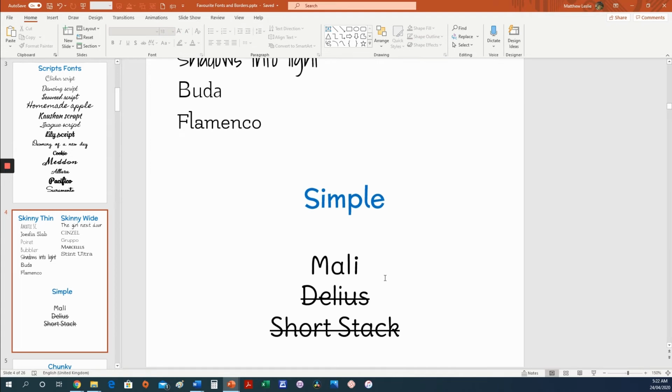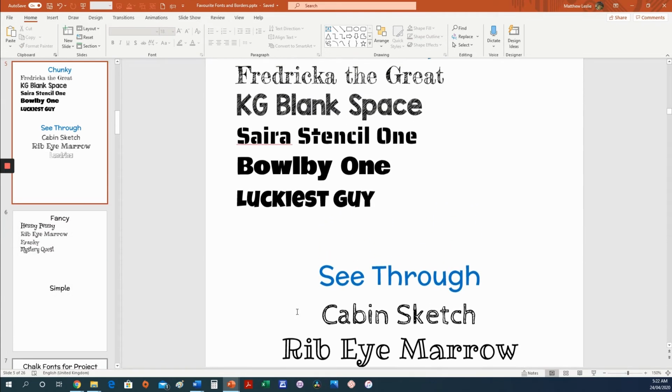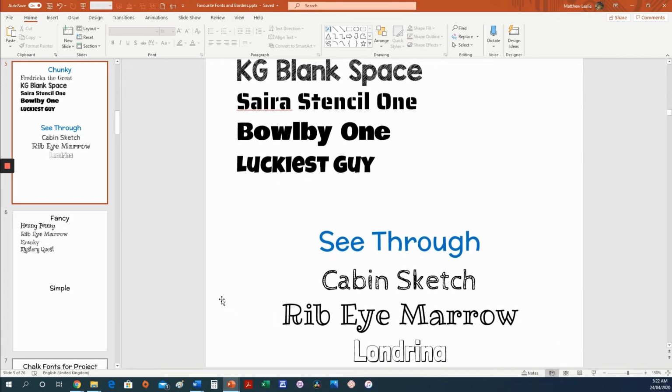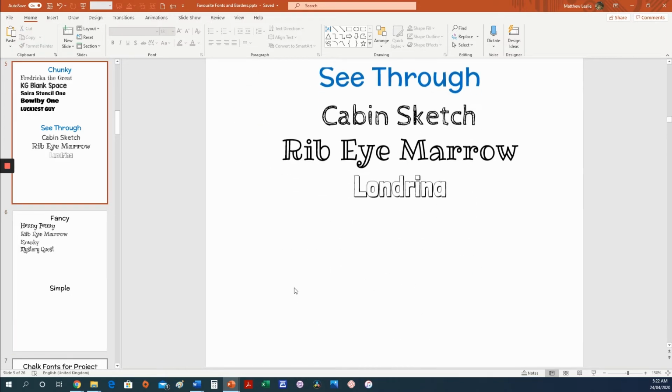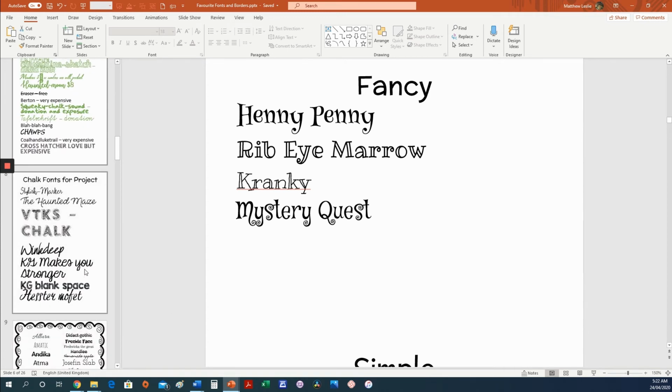Any simple fonts I've come across and looked at there. I have some chunky fonts that I like to refer to, and some see-through fonts as well. Lastly, I've got some fancy fonts that I also like to use in products.